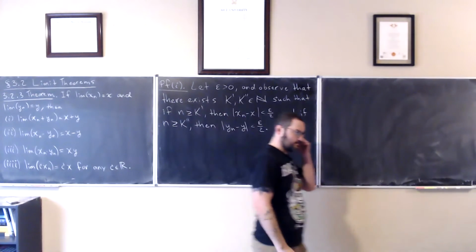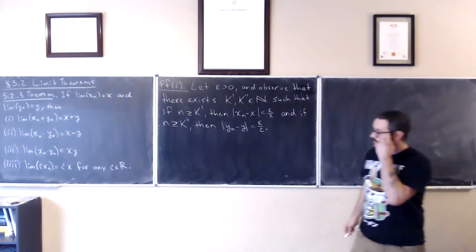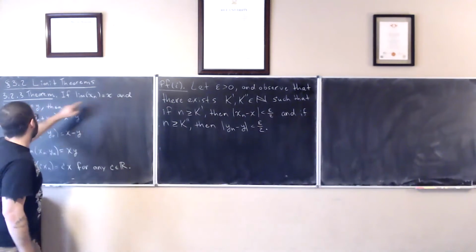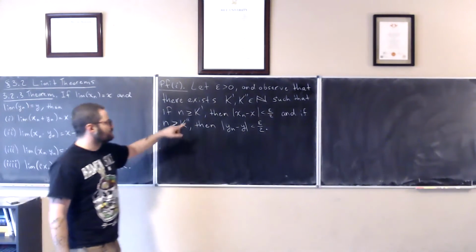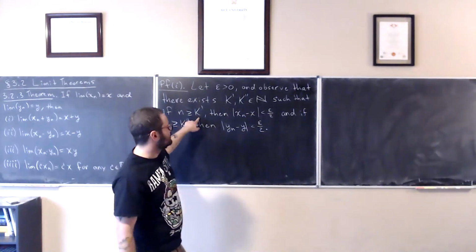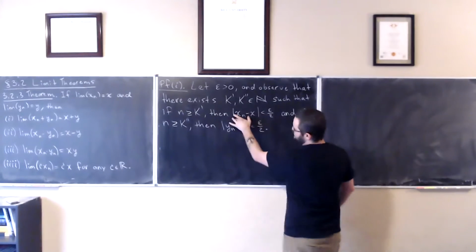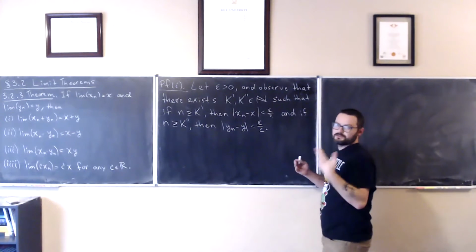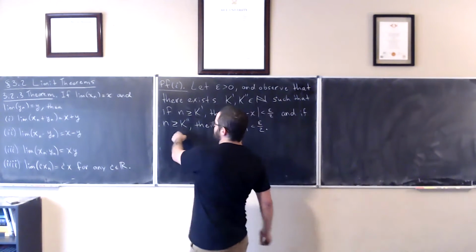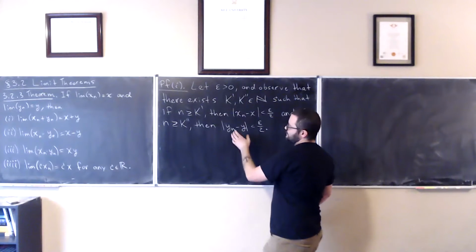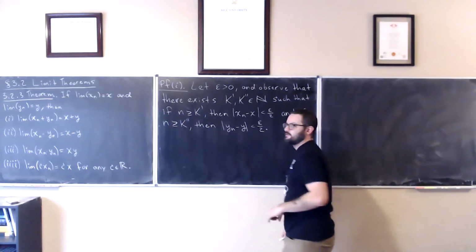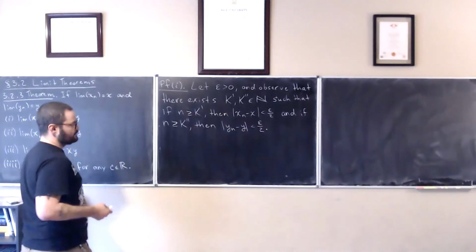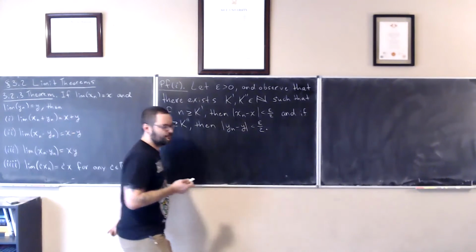All right, so I just did this in a quick manner. I just stated the definition of convergence, right? If the limit of xn is x and the limit of yn is y, then there is some index so that if n is bigger than that index, then the distance from xn to x is at most epsilon over 2. That's some positive number, we can always do that. And then if n is greater than or equal to k prime, then the distance from yn to y is at most epsilon over 2. Okay? So that's just stating the definition of convergence.